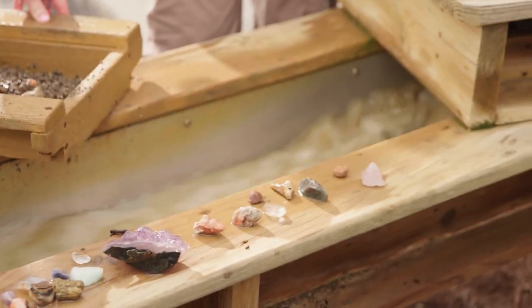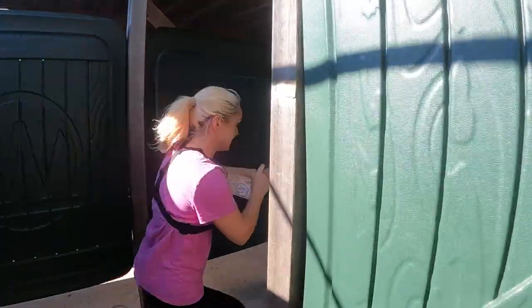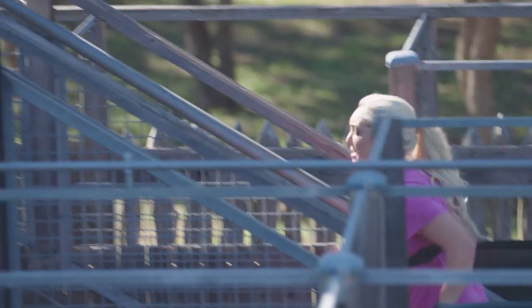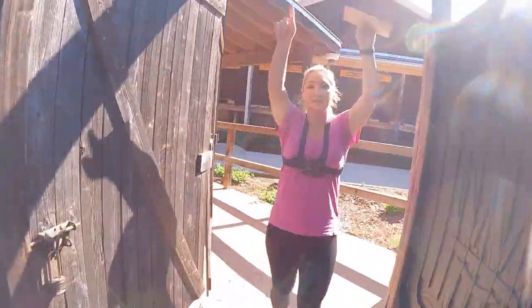I'm about to tackle the Amazing Ranch Roundup maze. Travis said if I get it under 12 minutes that's really good. We need to find all the letters to spell C-A-P. I found the C — now working through the maze course. Final time: 13 minutes. That was pretty challenging, so if you can beat me, kudos to you.